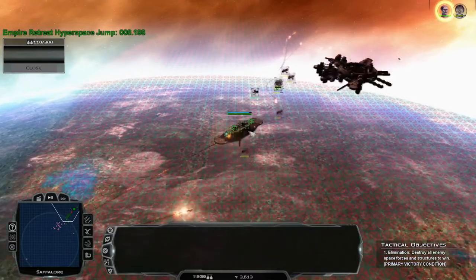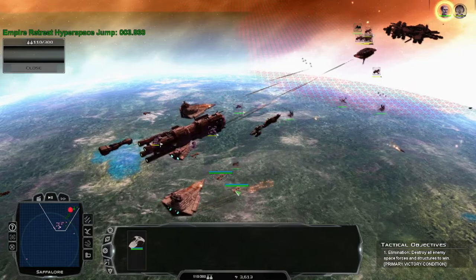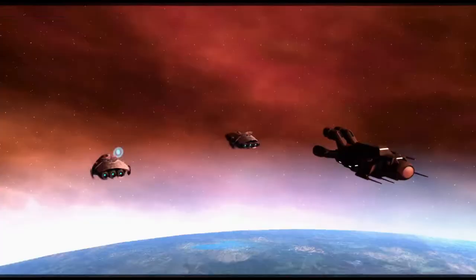Oh, the Empire's choosing to retreat and not fight. I guess that works for us. That means advancing, extra resources I don't have to allocate to this, and easier timing.